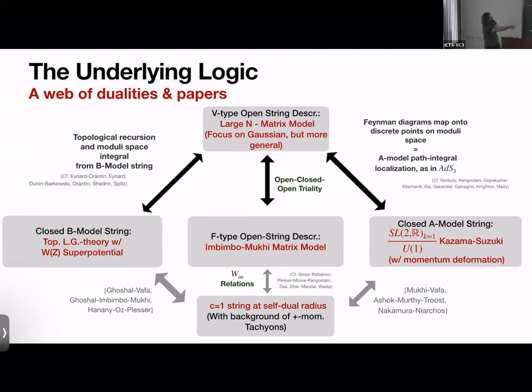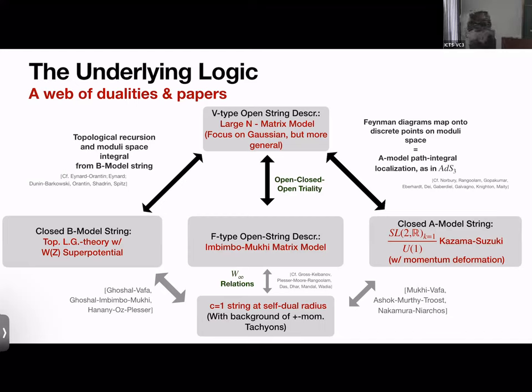Again, to another open string description, the relationship between here and here actually followed via some integrability arguments. You showed that this matrix model served as a generating function of correlators in the C equals one string, and that this generating function satisfied a bunch of constraints. These are W infinity relations. Spenta has also worked on these things. You basically showed that the generating function of these correlators and this matrix integral satisfied those same sets of constraints. So that's the sense in which you have the relation here.